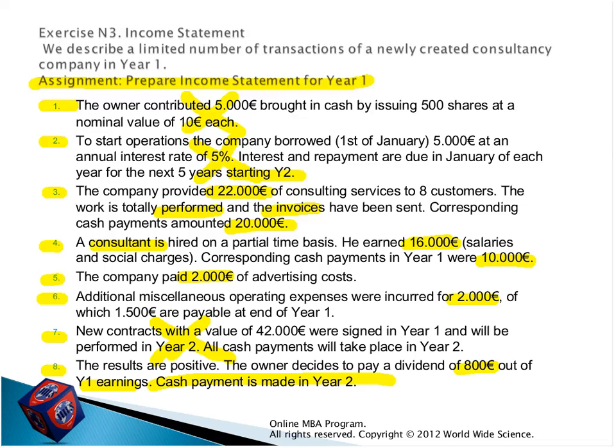So here is the most important thing: we are preparing the income statement. It's not the balance sheet. When we prepare the balance sheet, we are concerned about other things. For example, in the balance sheet we show our liabilities, that we borrowed the money, 5,000, and so on. So you won't be confused, because the income statement differs from the balance sheet, which means items would be recorded differently from the balance sheet or the cash flow statement.